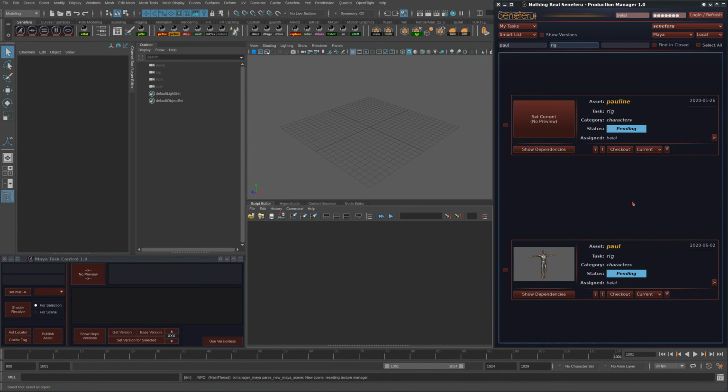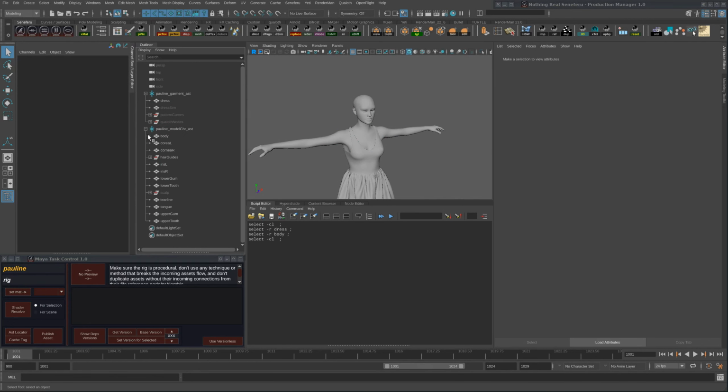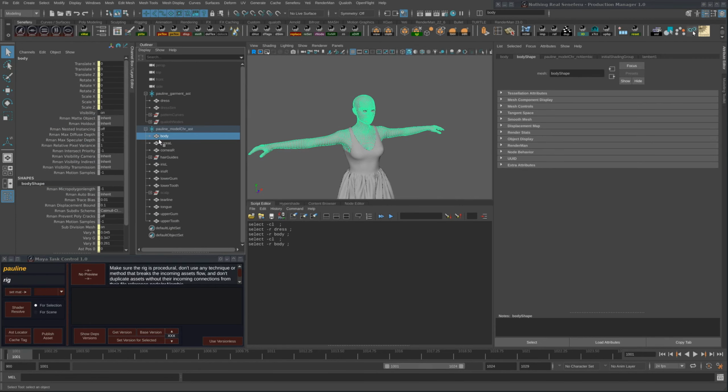And notice one very important thing here: by default, Seneferu is configured to load the models for the rig using the method reference NR Alembic.